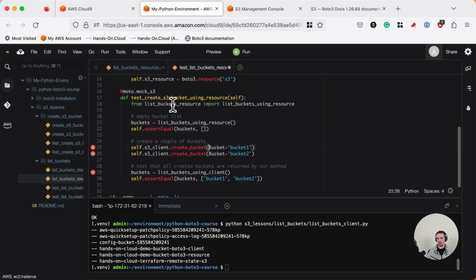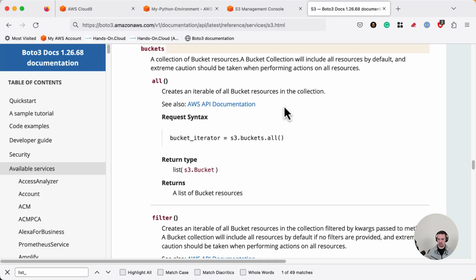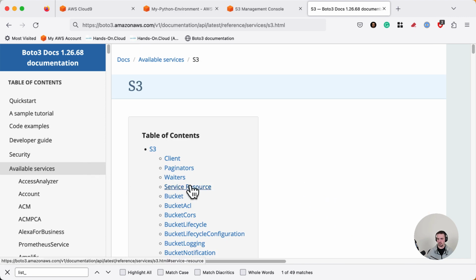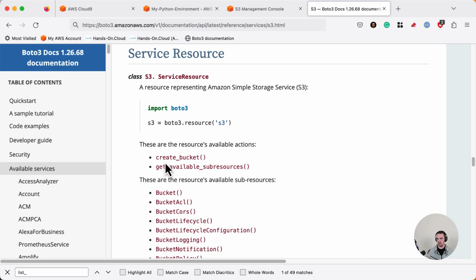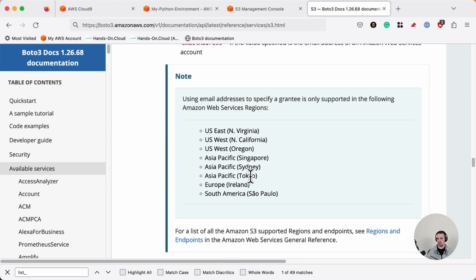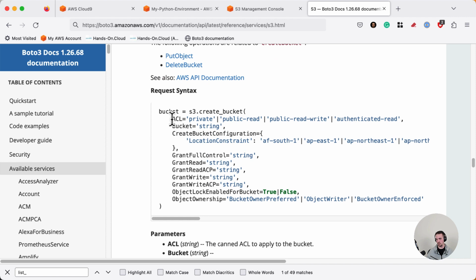Now we can rely on S3 resource, which has the create bucket method. And let's go ahead and find it. Let's go to service resource, and we will rely on this create bucket method. This create bucket method accepts pretty much the same parameters as the client's create bucket method, right?